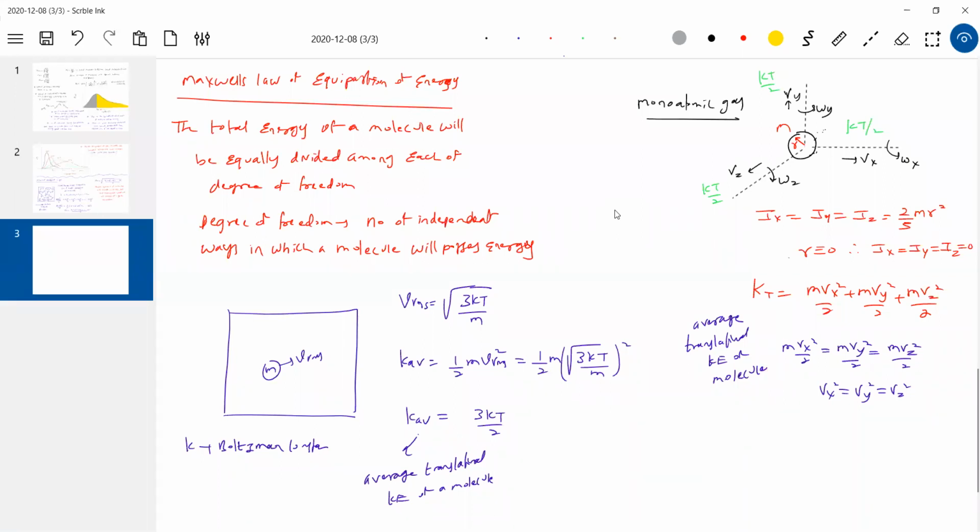Now you take a tennis ball, a cricket ball, anything. You throw it vertically. You throw with 9 joules. What will happen? With 9 joules, it will move vertically up. But a molecule will not be like that. If you give 9 joules, what will it do? A part of that 9 joules, like 3 joules, it will use to move along X, 3 joules it will move along Y, 3 joules it will move along Z. I think the behavior is totally different, no? If you give 9 joules of energy to this, it will not utilize all 9 joules to move along X. No, 3 joules along X, 3 joules along Y, 3 joules along Z. That's the meaning of this Maxwell's law of equipartition of energy.